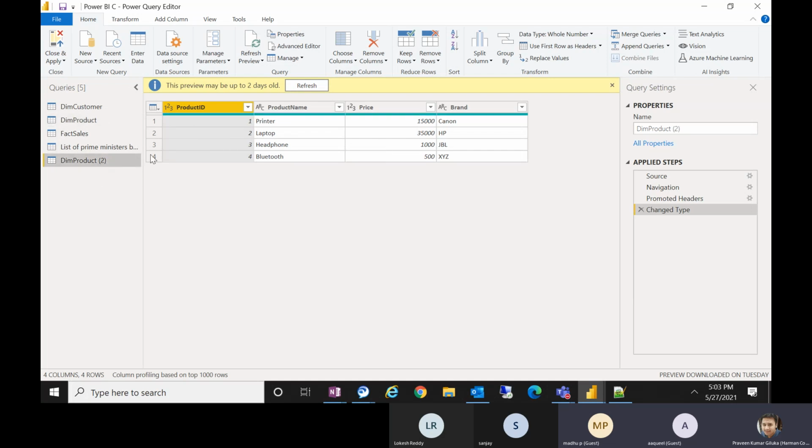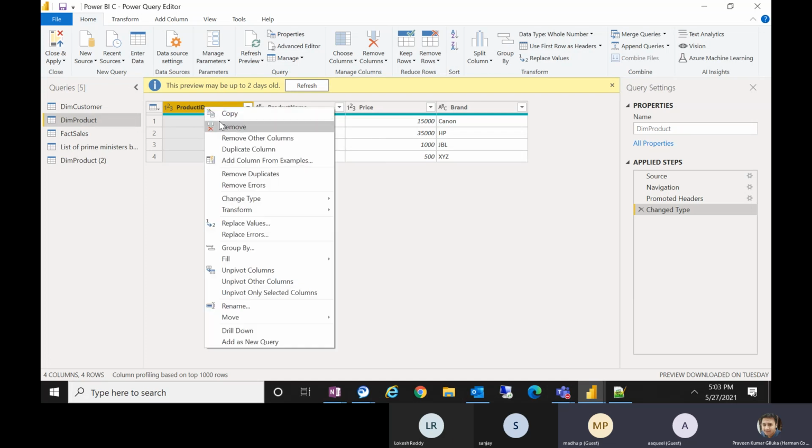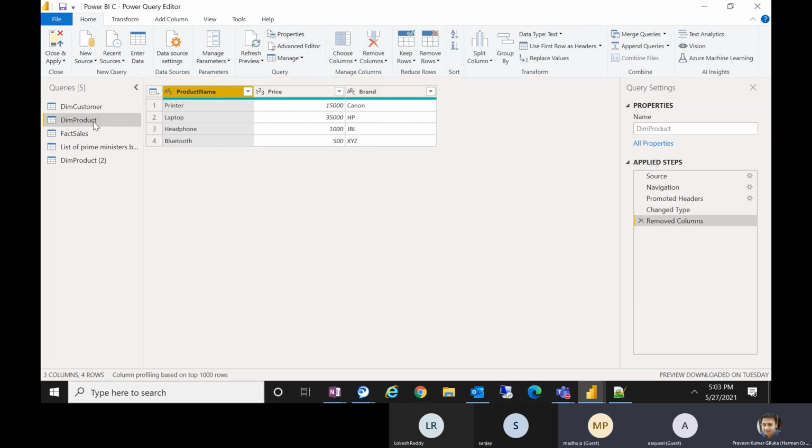And now let's suppose from the dim product table, from which we have created this particular clone, I delete this particular product id. I am deleting from the table from which we have created this duplicate. So in this table we have removed product id.